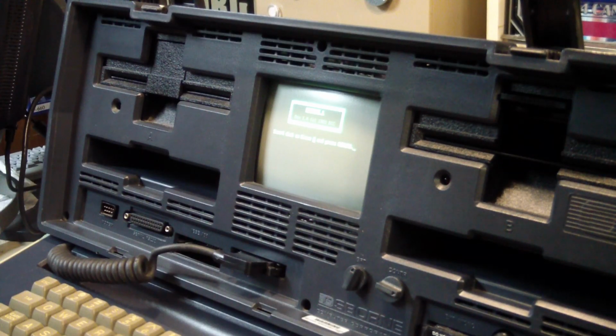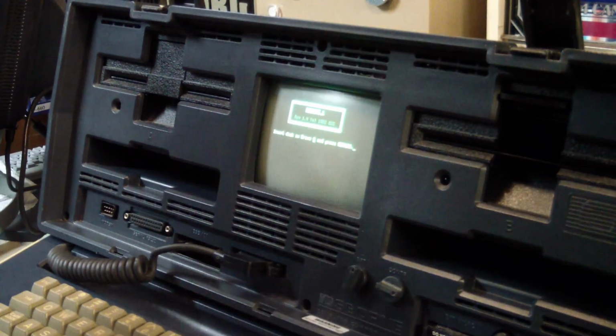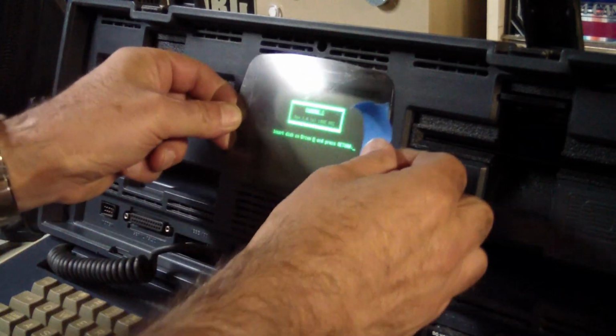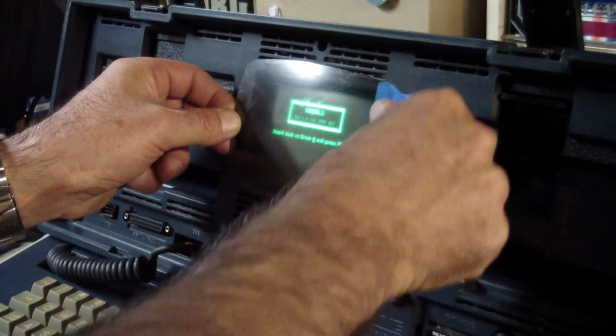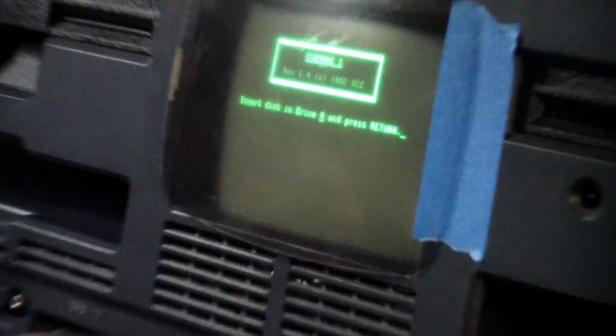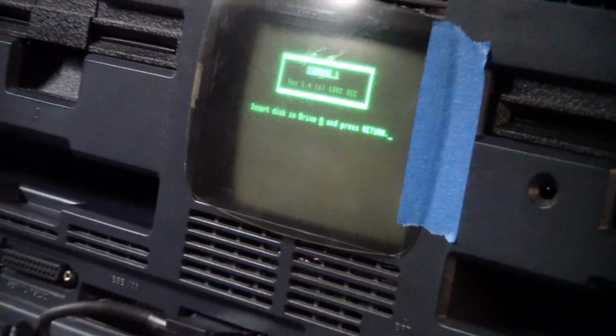Well, things kind of went downhill after I tested the motherboards. That screen doesn't show up too well, does it? Okay, let me turn off this light. Doesn't make much of a difference, but I put the temporarily mount this diffusion shield. Does that make things any better? On video, it does.